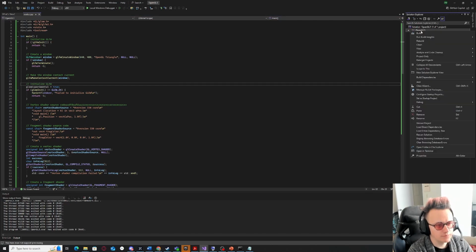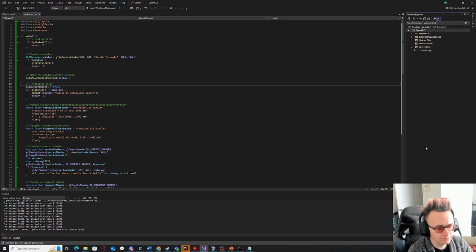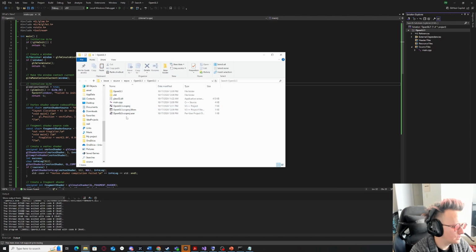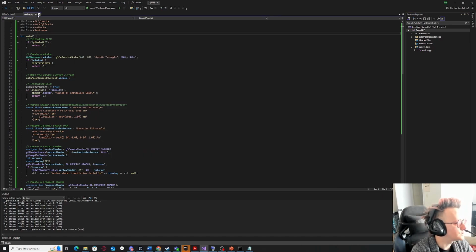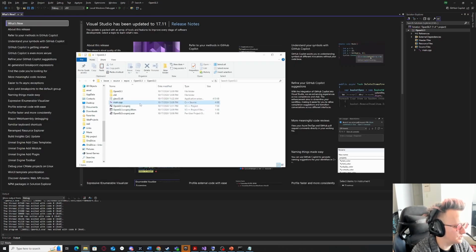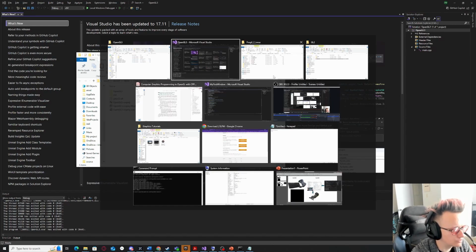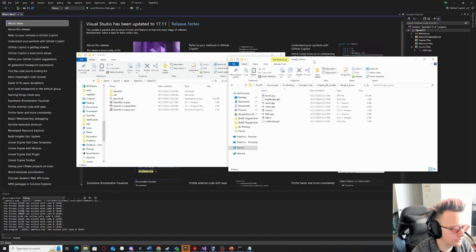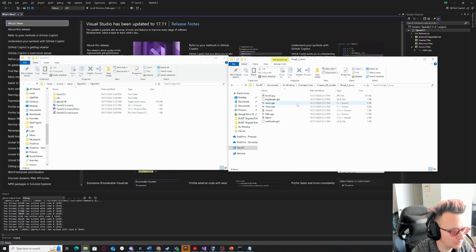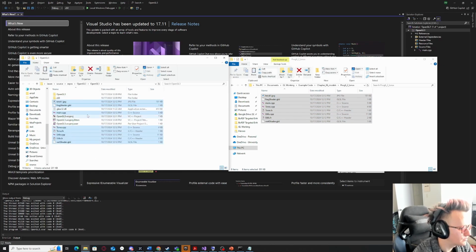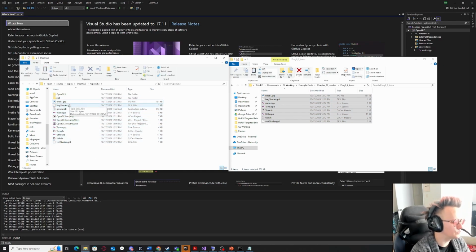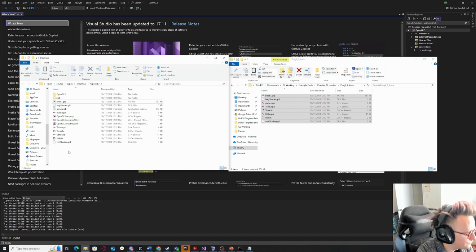So, I'm going to go to my OpenGL3, open folder in File Explorer. I'm going to delete that main.cpp because I'm going to replace it with the code here. So I'm literally just going to copy, paste everything into that base project directory. You could make subfolders if you like, but it's not super important because we're going to get into it later.